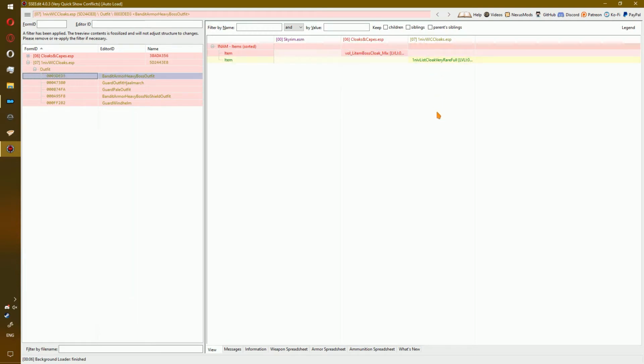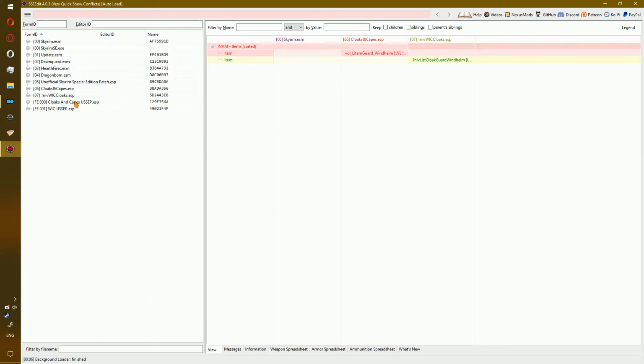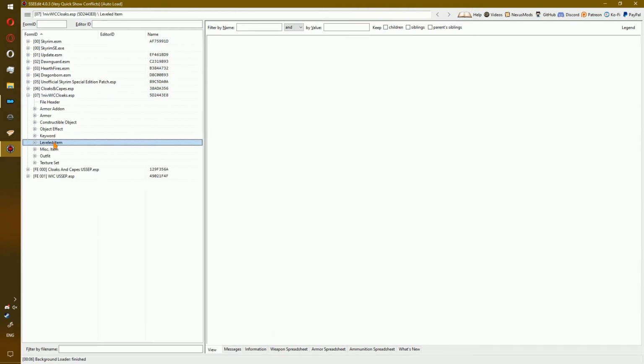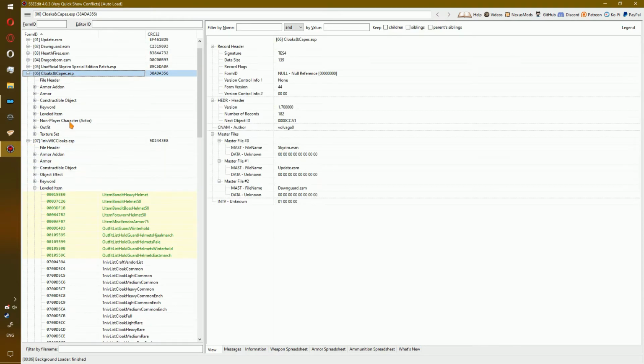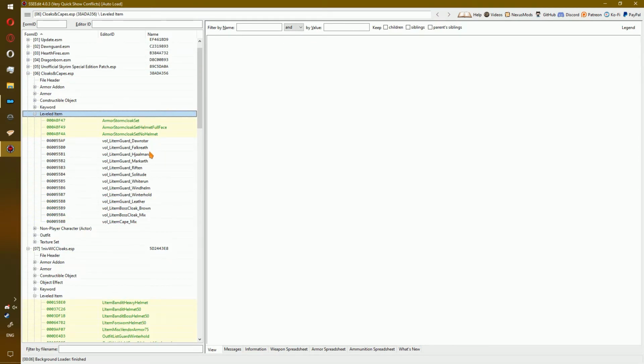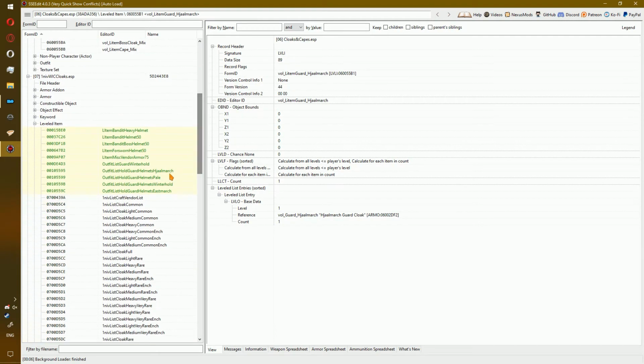This is going to be handled very similarly. We're going to be using the Wick Cloaks version this time instead. So, find all the various conflicts. Boss compares to Very Rare, Markarth compares to Markarth, Dawnstar, Boss with Very Rare again, and Windhelm. Remove filter. Open the Wick, open leveled items. You've got a lot here. Open the Cloaks and Capes and the leveled items there, and find the comparison.